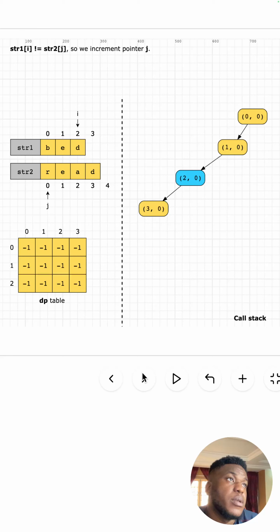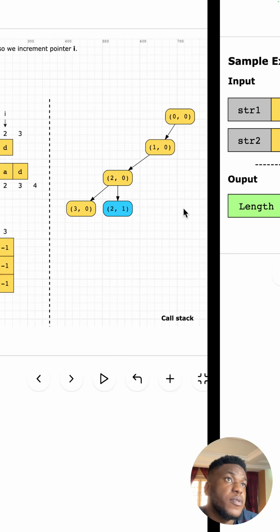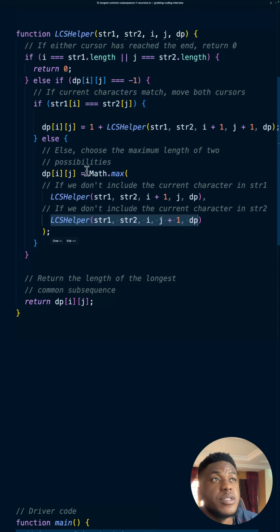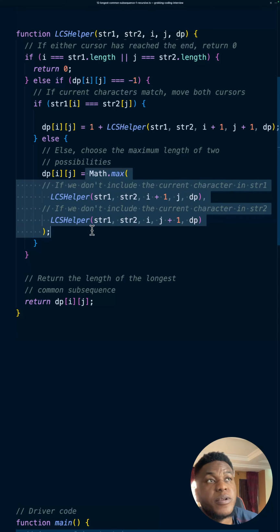And so j finally moves. We're evaluating what j is because we're going to check which is bigger. Again, we're looking for the longest. If we were looking for the shortest, then we would minimize this, but we're looking for the biggest, so we check for the maximum value. This pattern is a common dynamic programming pattern.